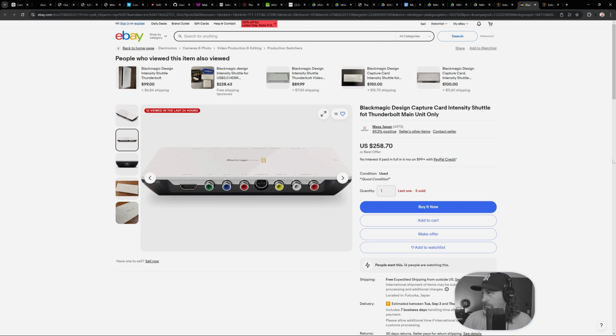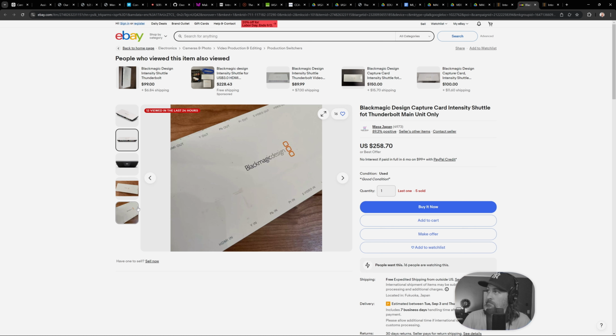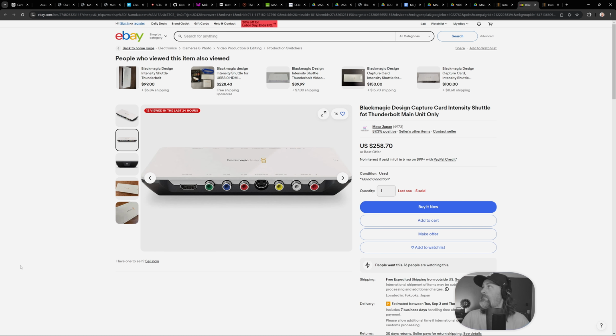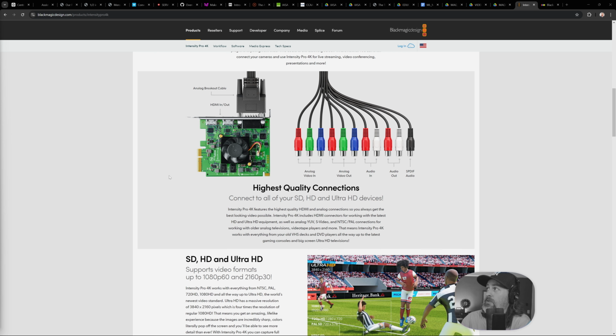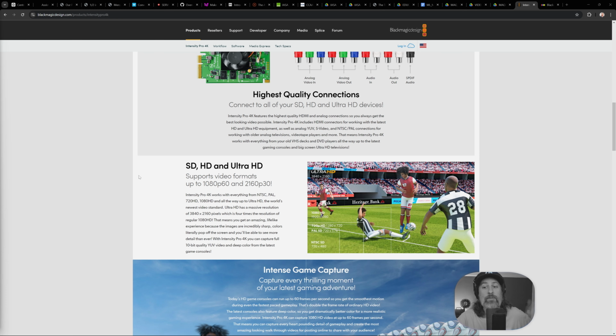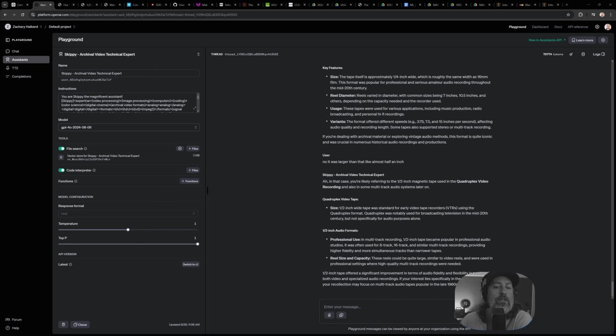I think that there's a non-4K version you may be able to find on eBay and Amazon that's cheaper, if you don't necessarily need 4K. Obviously, if you're just doing archival, you don't necessarily need 4K. But this will capture your component in various formats, including S-video, and that allows you to keep your Luma and your Chroma separate. So if you're going to capture using the Intensity card or the external one into DaVinci Resolve, it's very straightforward. There's a couple of buttons in the user interface that you just follow the instructions, and it's all plug and play and compatible in Resolve.